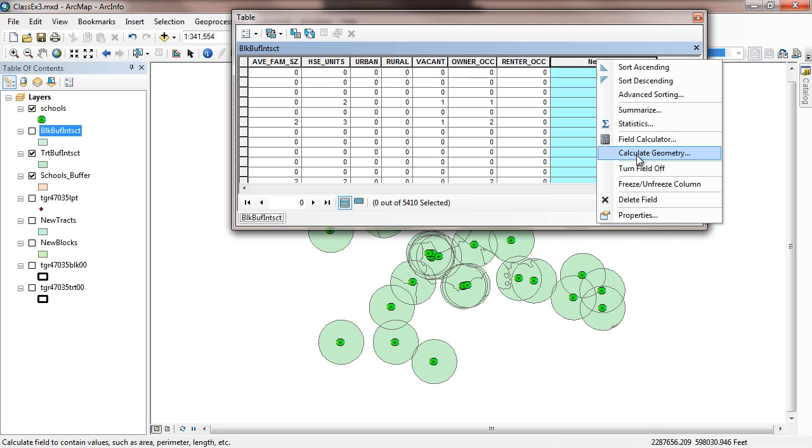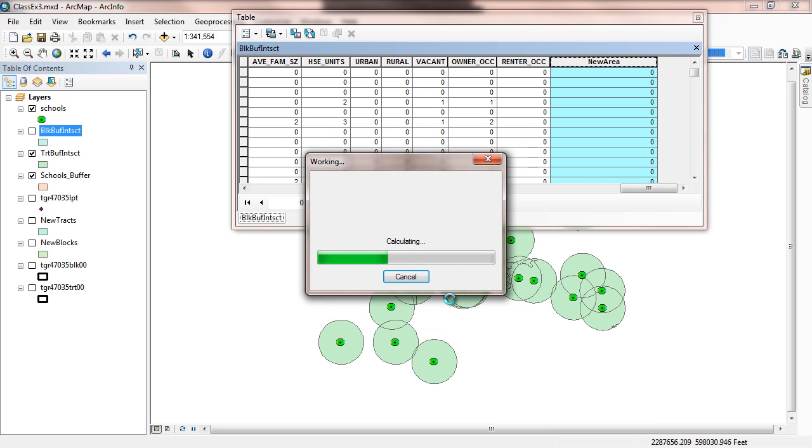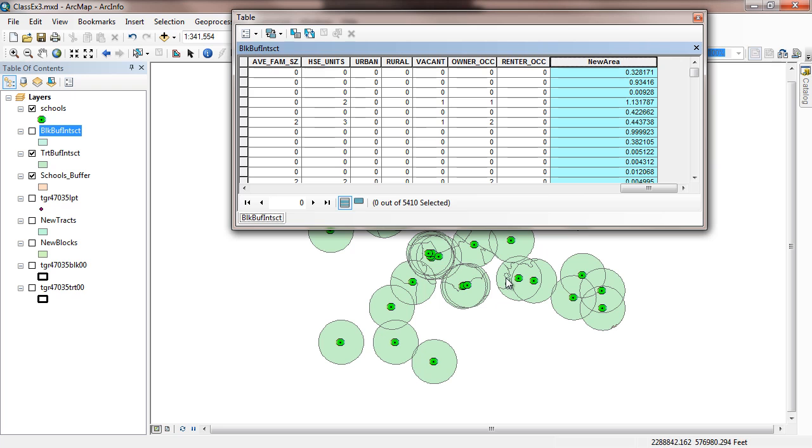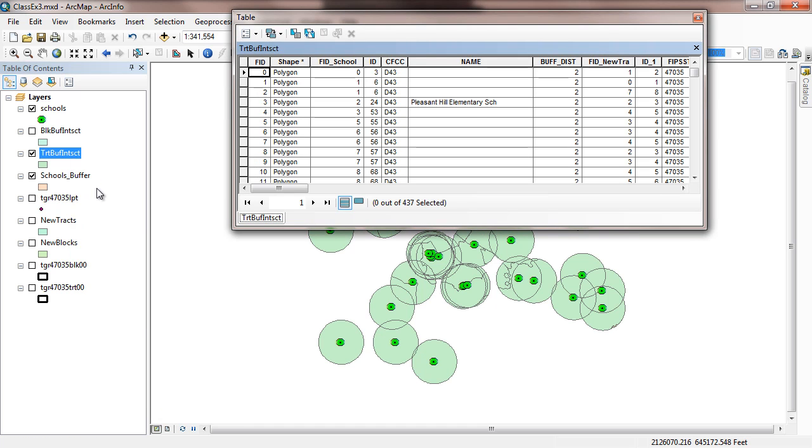Right click on the header. Calculate geometry. And change it to square miles. And then we've got our area in square miles now in all of those tiny blocks. Or pieces of blocks, I should say, because we've basically intersected that information with our buffers, and so now we don't have a contiguous block, which is why we're doing the next step, because if you notice, if we start with our tracks again, if we go into our track table, we have a new area.